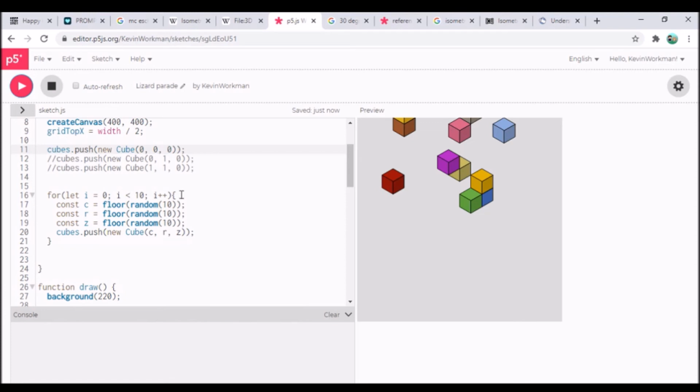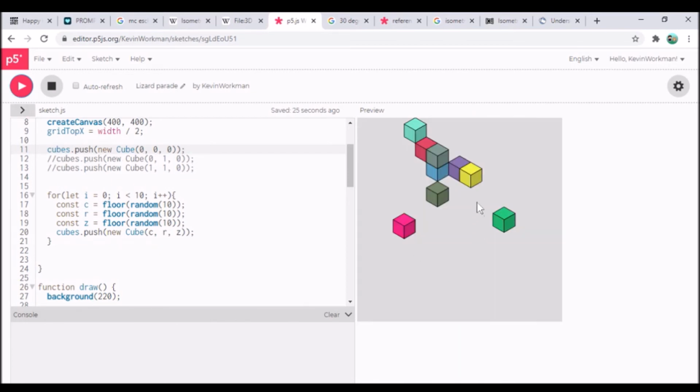So how could I do that? I could use a 3D array that represents which spots in my grid have a cube in them. Or what I could do is, I'm trying to think ahead to after I have a couple cubes, how do I want it to work? And I think what I want to do is just try adding a cube to a random side. So I'm going to pick a random cube and then stick a random cube to that first cube.